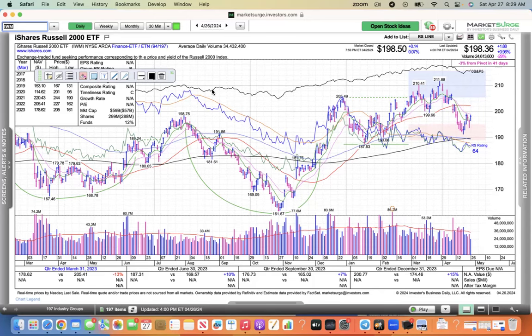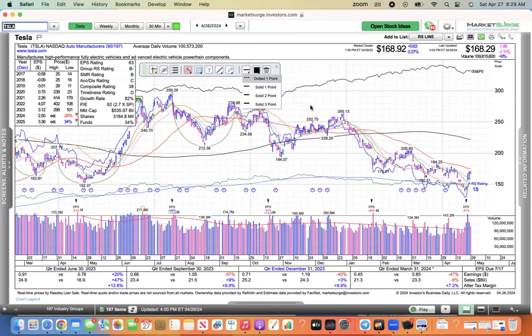Nasdaq was a stronger index because of earnings. I say it over and over and over again. The greatest driver of your stock appreciation is earnings. You have to have the earnings. And that's why I'm a stickler for earnings. In that earnings line, you want to see that thing going due north.